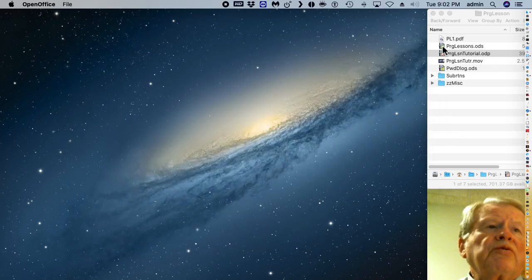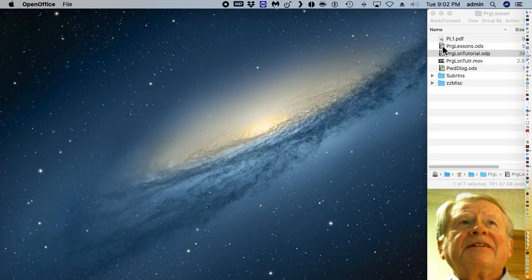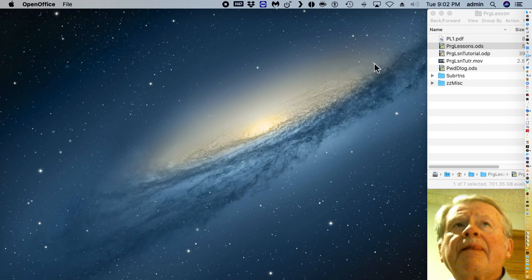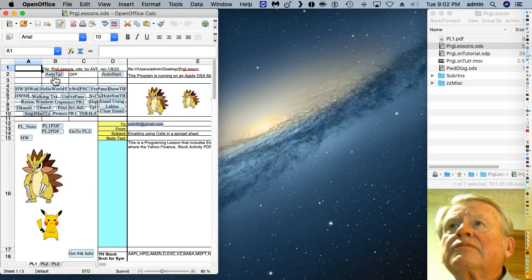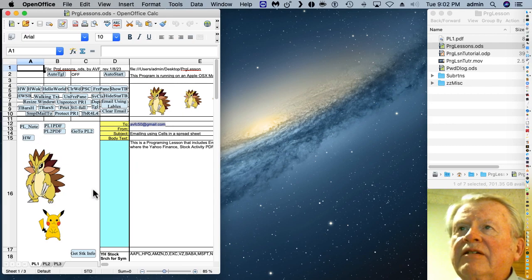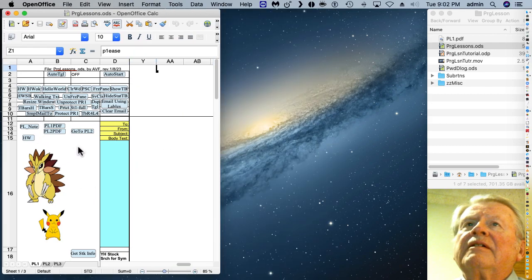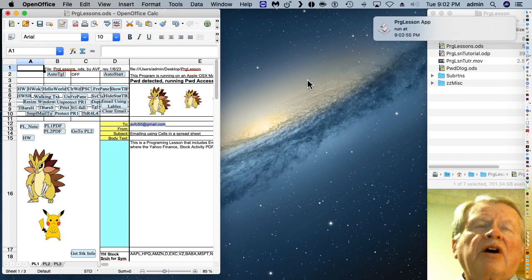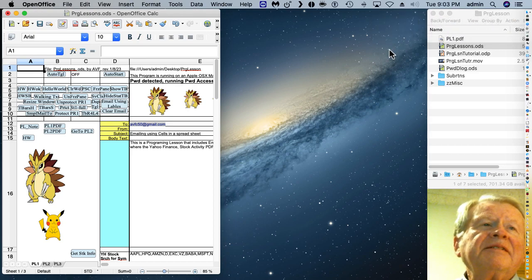So what does Program Lessons actually look like? Well, it's an OpenOffice Calc application. Even though it's turned off, it's running some automated code right now. It tells us that the Program Lessons app is running, and it's running at 9:02 in the evening.